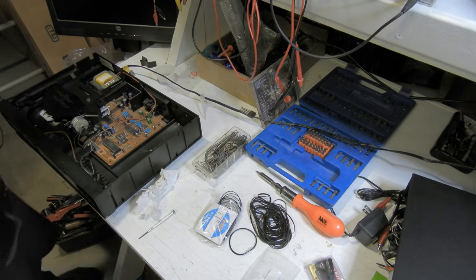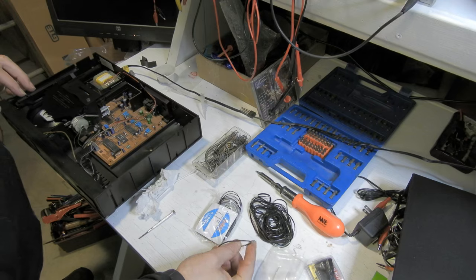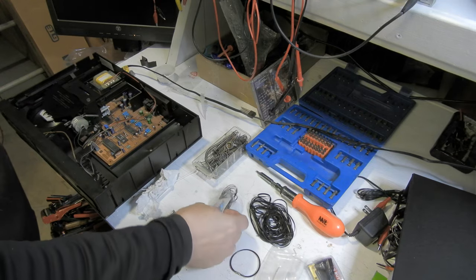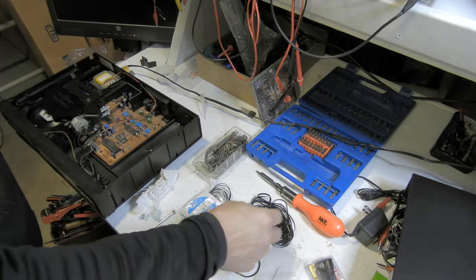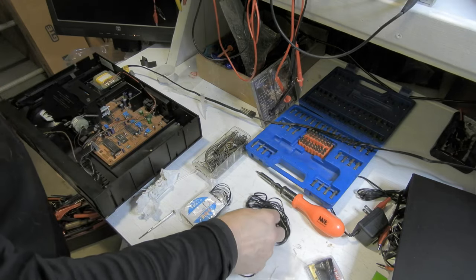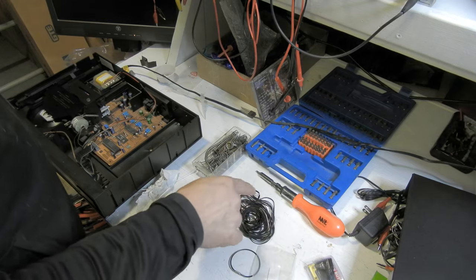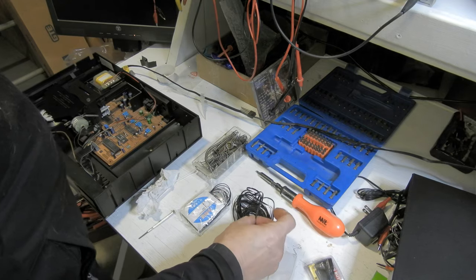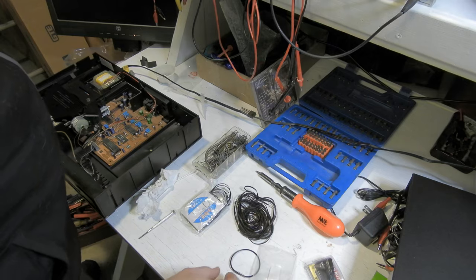The original belt — thickness-wise it's not one millimeter, it's like two millimeters by two millimeters square. I ordered a kit of one millimeter belts, so I put this thing aside for two weeks while I waited for a kit of two millimeter belts. Unfortunately these aren't two by twos — these are like two millimeters by 0.7 millimeters, so they're flat belts. Still, I should be able to get one to work.